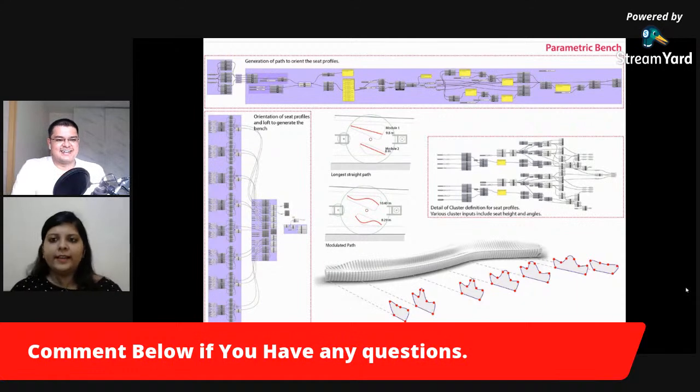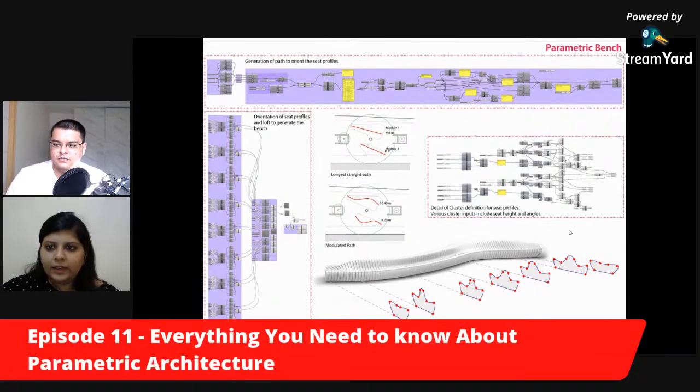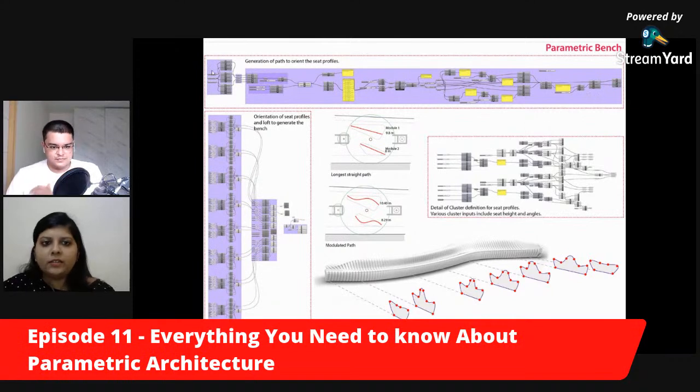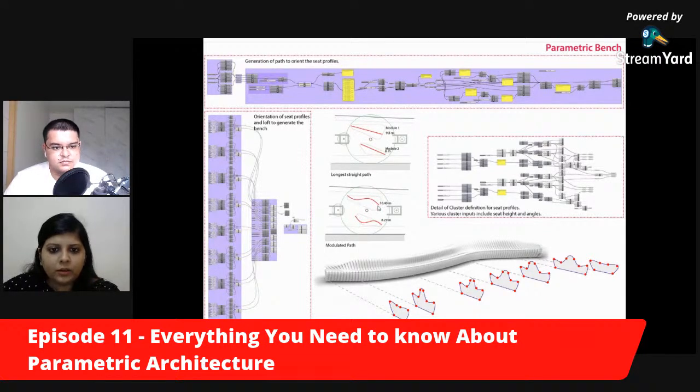So that's why I said only the process of giving the first design is time taking, because that's when we are developing this entire system. Now, let's say I have this entire definition, so I just need to change, maybe let's say this bench in this particular screen that you see is placed on this curve. If I want, I can immediately change this curve and put it here, and I have another design with me. So this is exactly what rapid prototyping is.